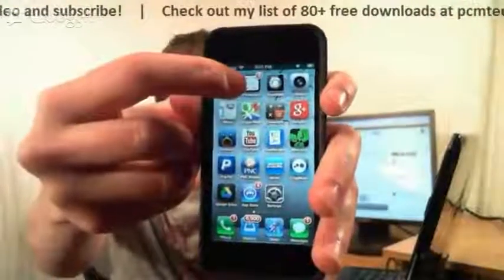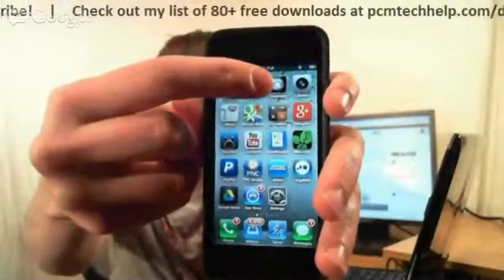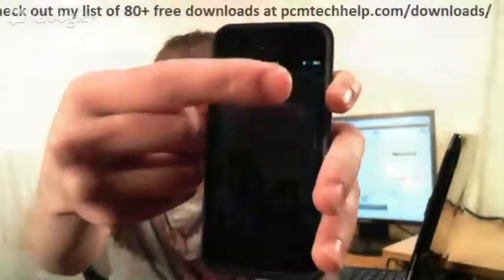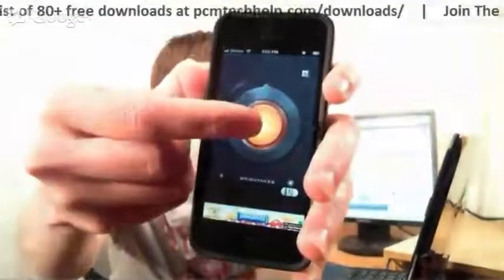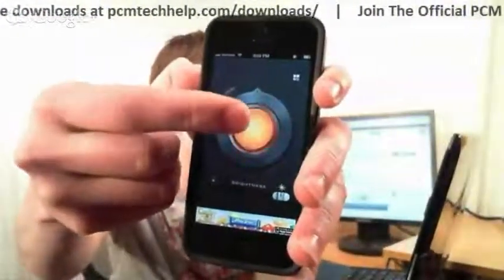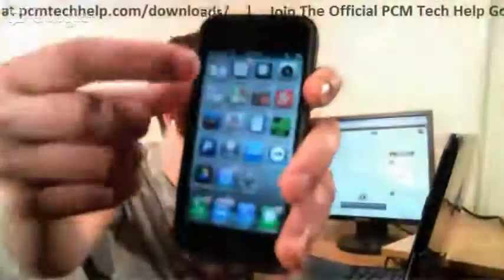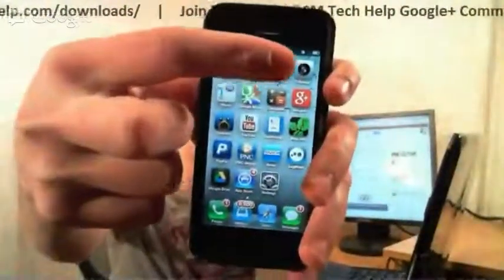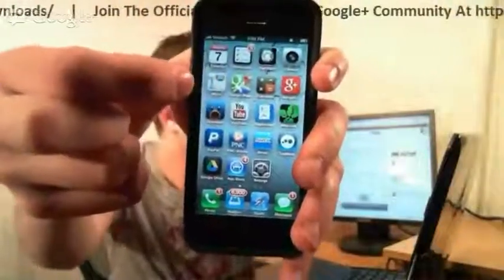Yes, I'm getting closer. I want you guys to see this. There's my flashlight app. It's awesome. You know what it does? Turns on the flashlight. It's a big button. We love flashlights. How awesome is that? The next one, of course, is the built-in camera. Who doesn't use that? Then we have maps.